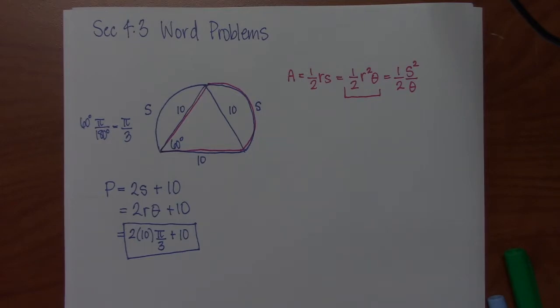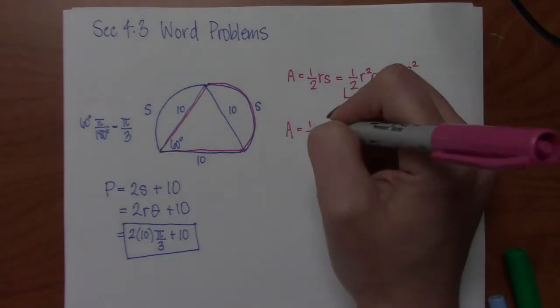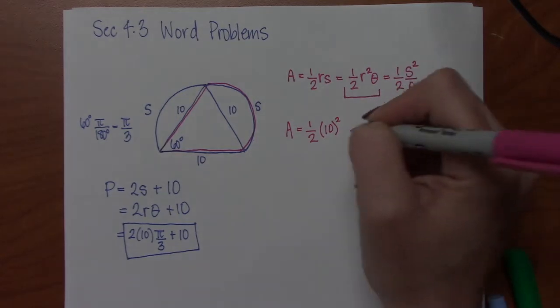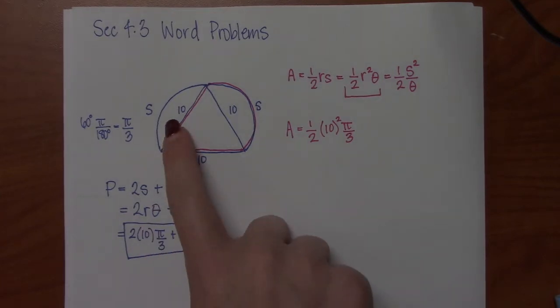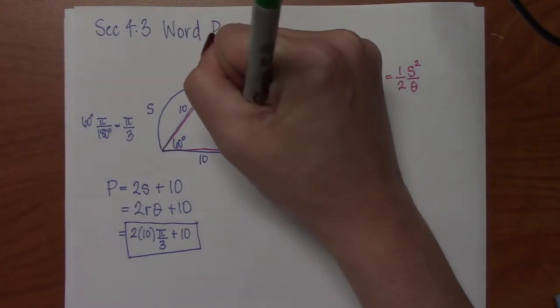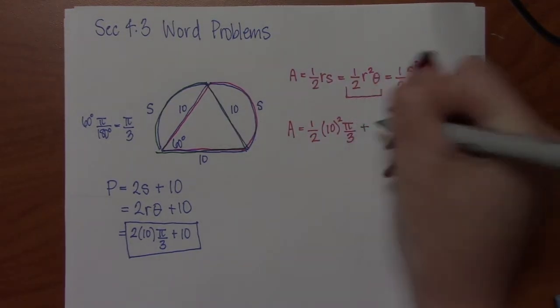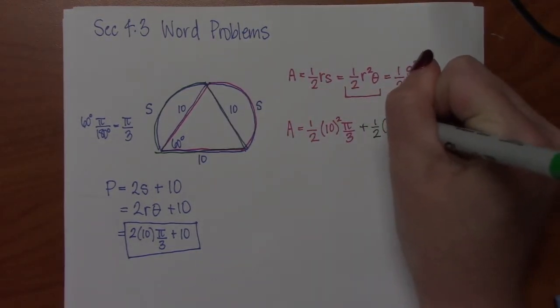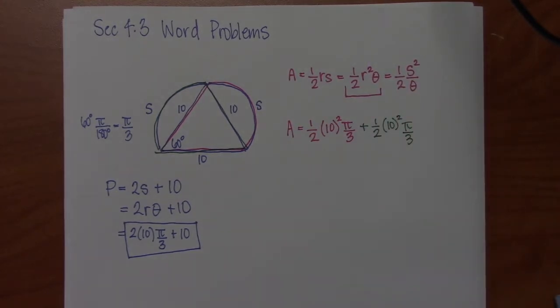So if I want to calculate the area of the sector I highlighted, it's going to be 1/2. Our r was 10, so we'll square that. And once again, I have to use the radian measure of my angle. Well, this only got us the area of part of the arch. We're missing this piece, okay? And in order to get that piece, that lives in this sector of the circle. So I can add the area of that sector, and it's also going to be 1/2 10 squared times pi over 3.